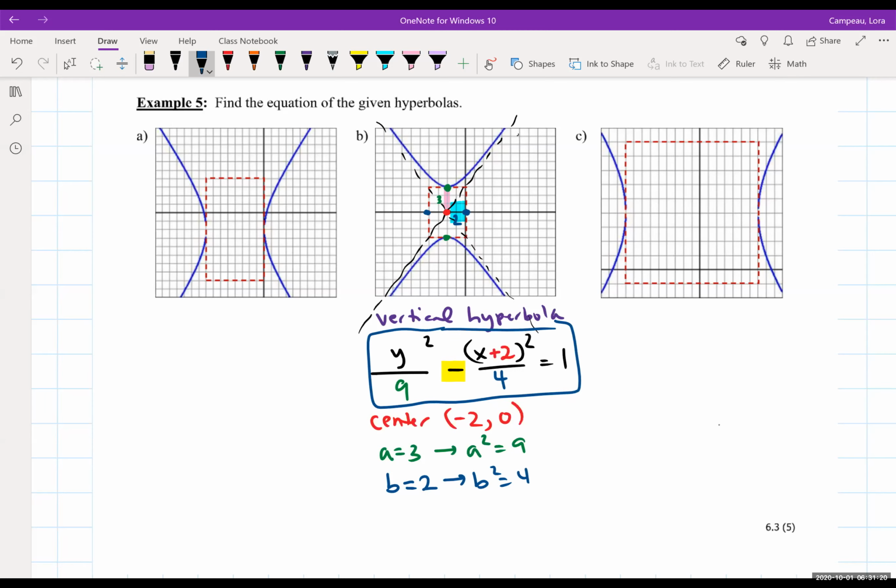So you could tell it takes a little counting. Let's move on to see what we can do. The center box is drawn for us. This might be a little harder for me to determine where my center is. I could tell where my vertices are, but I'll draw my asymptotes first, just in case. Sometimes that helps me see a little better. Bonus if the asymptotes are already drawn in for you. I'm using my straight edge to the best of my abilities.